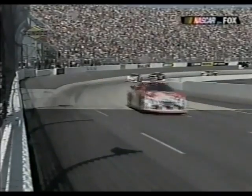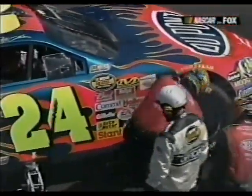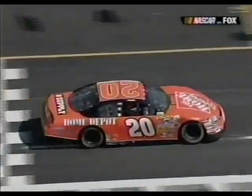So far, he's still on the lead lap, but that may not last. I don't know if he can. Yeah, I think he's going to be okay. If they change just right side tires and he doesn't speed leaving pit road, he should be able to stay on the lead lap, Jeannie, if he can do it.